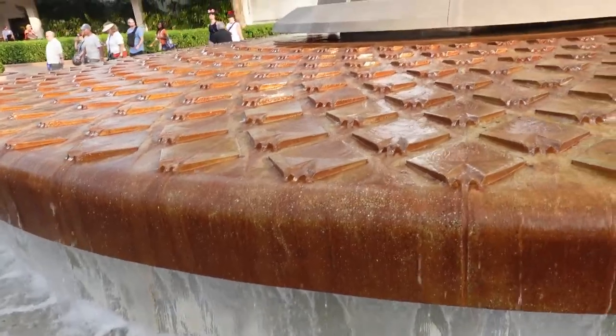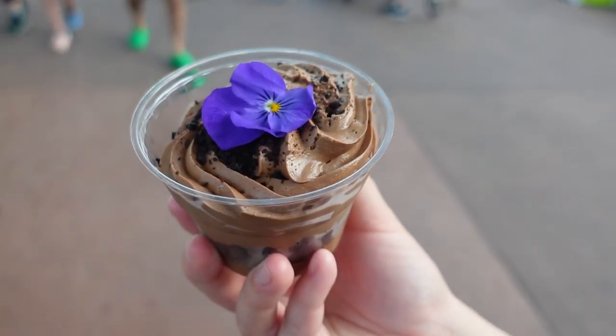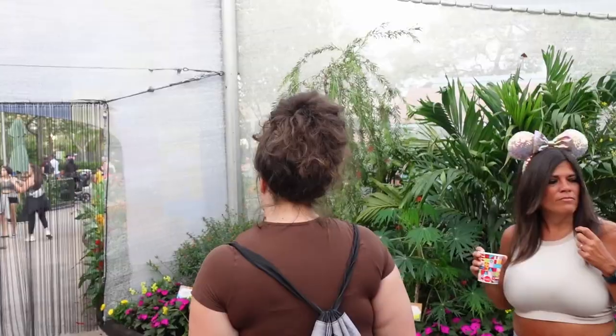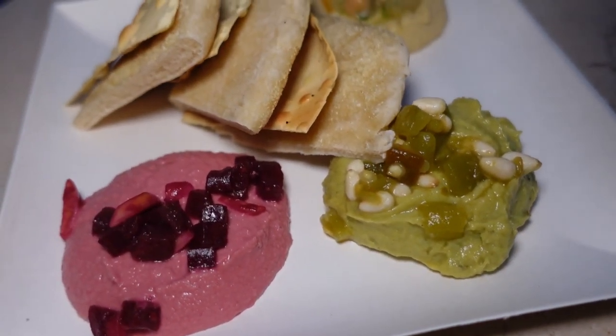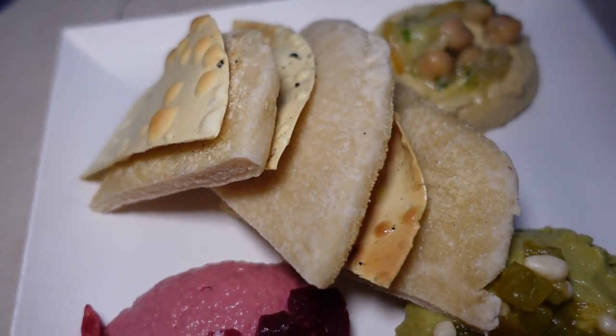Maybe we'll even finish the garden graze today. Probably not, because we keep not finishing it. We did almost all of it in one day. I think we just keep letting the kids pick what they want, so we're not really searching out the stuff. So I don't know if we'll actually get the garden graze done or not, but I'd like to get it finished today if possible, but we'll see.